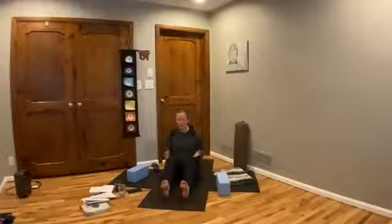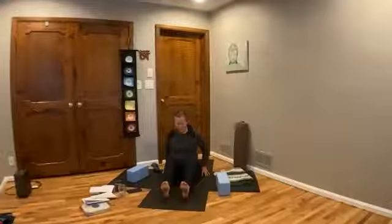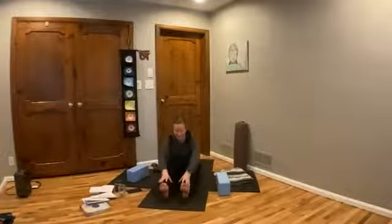But walk your heels in with flexed feet so your knees are bent. And then press your fingertips down beside you and lengthen. And as you do so, think of tilting your belly toward your legs. And then walk your hands down the outsides of your legs. Maybe they come to your feet or your shins. You get to decide where that is.